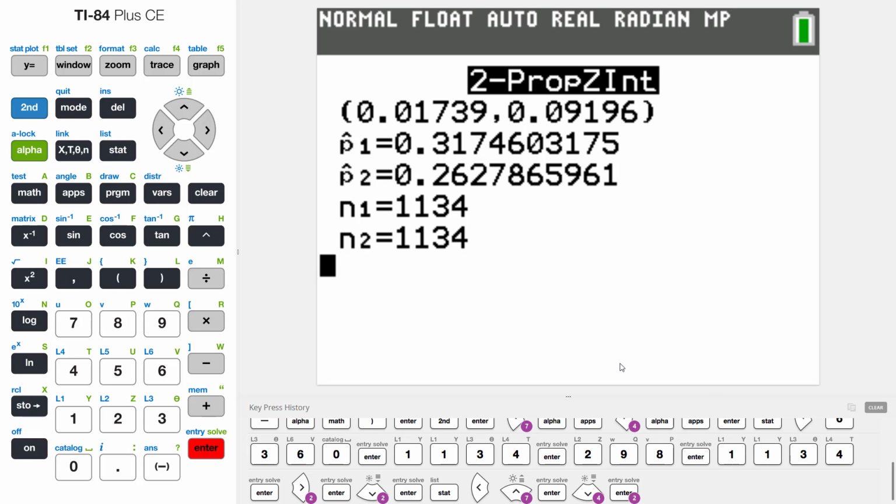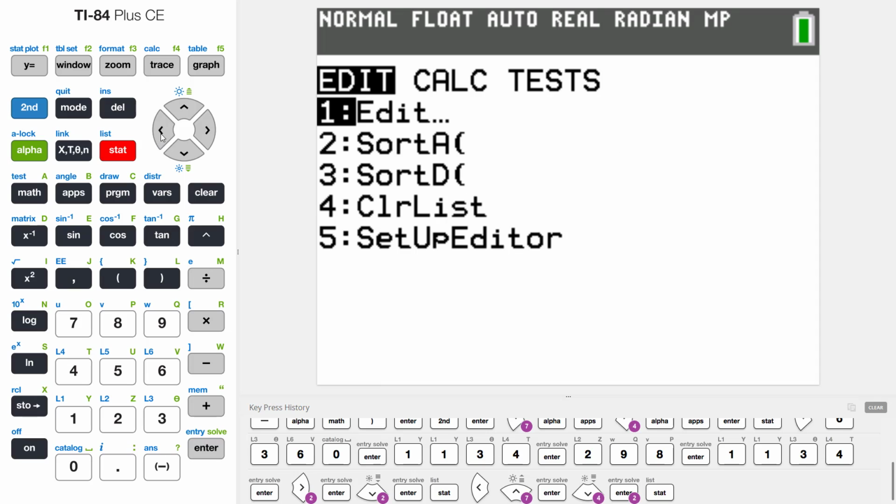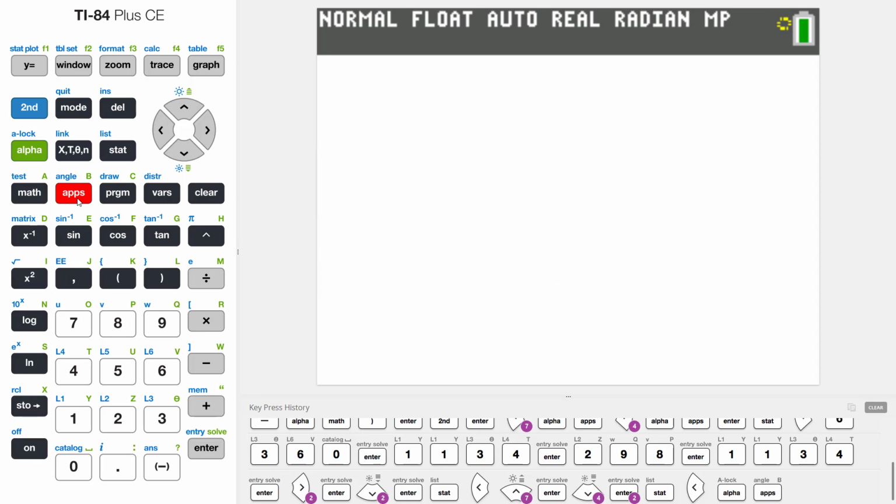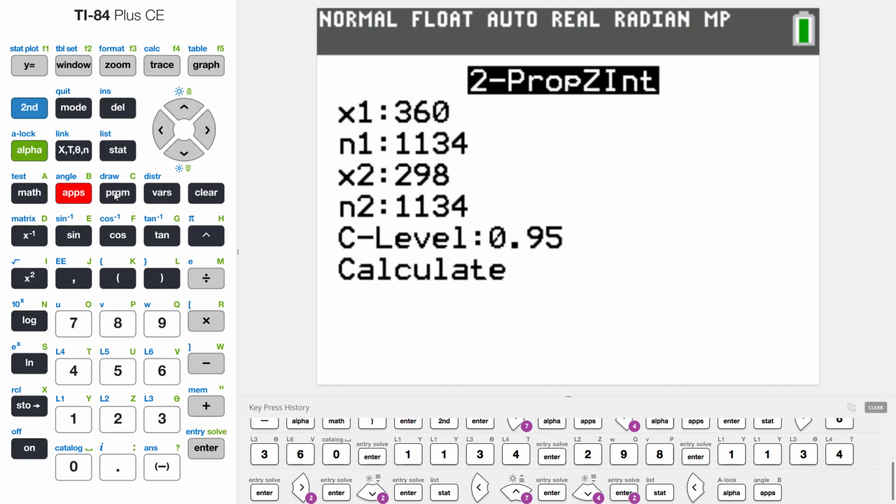Let's run this with a 99% interval, and we'll show you that the result is the same still. If you remember that B is the letter that designates it in my calculator, I can just use that and go directly to it. The only thing I need to change is the confidence level.